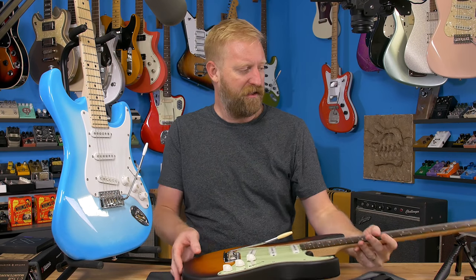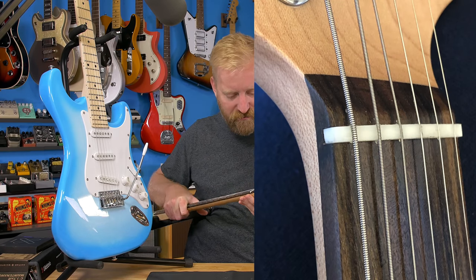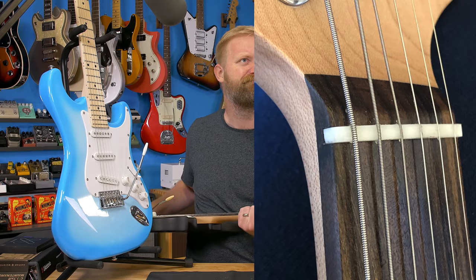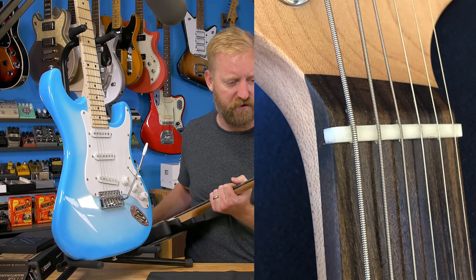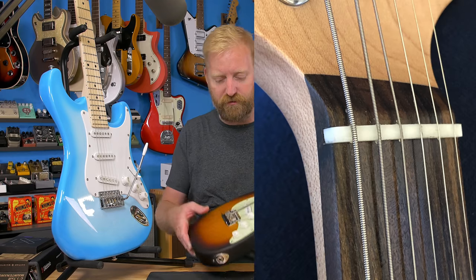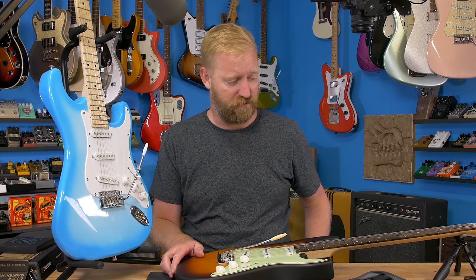They're cut fine. The Eart nut, I think it still is plastic, but it feels like a higher grade of plastic. You know what I mean? Cut just fine. I've had zero issues with the nut on the Eart, playing it for the past month or so. But I think it is plastic. I went to both their sites, and neither Eart or Monoprice had the nut material listed for these guitars.